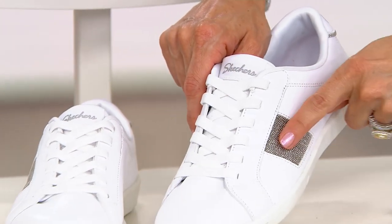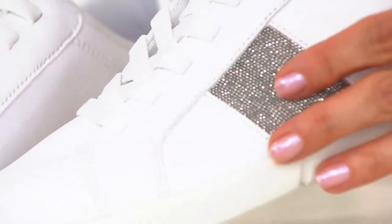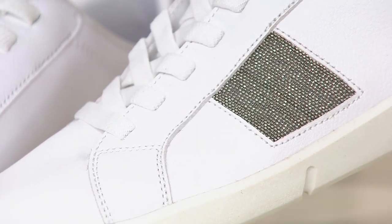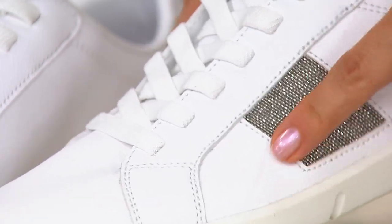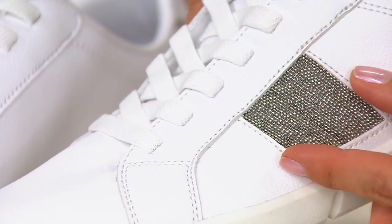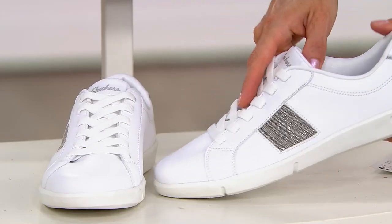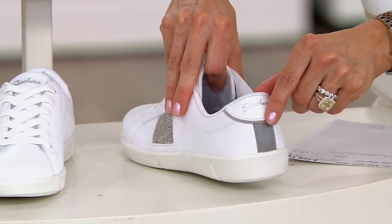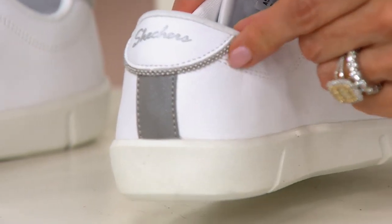I really want to show you some other details besides just the side — you get massive amounts of it. It's so obvious. It's not like when you see something on a sneaker and it's so subtle it's not worth paying for. It's not blinding, it's not glitter for a young gal. It's mature and beautiful, but really there and not lost in the shoe. And let me turn it around a little bit, because you'll notice the shimmer on the side, but it's also on the back right here. It almost reminds me of a piece of jewelry.